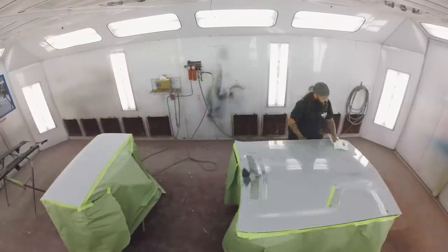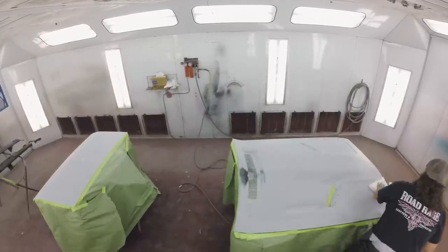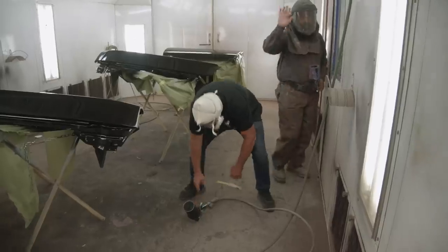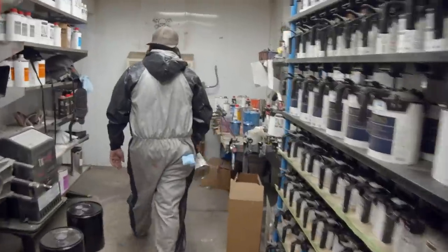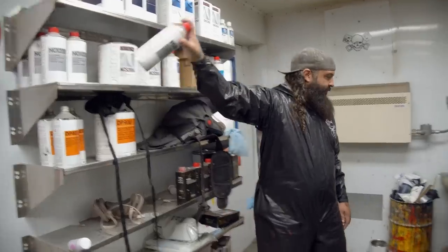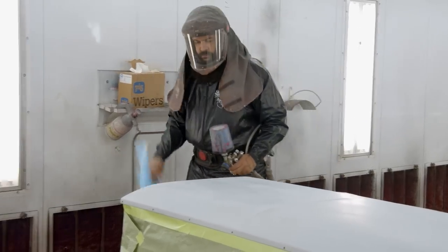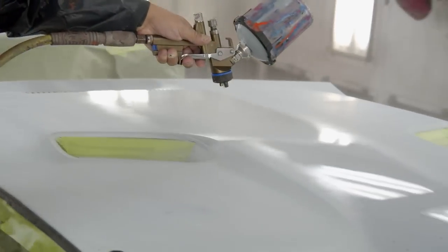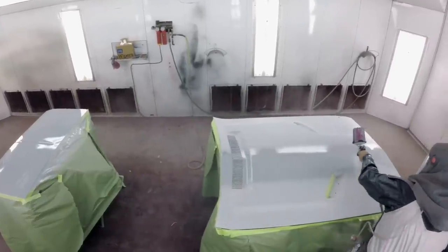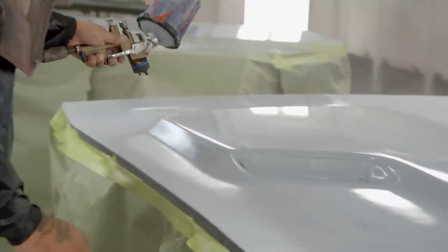We were just pumping these cars out. When it came to the hood, trunk, and balances on our black Challenger, I wasn't interested in any paint-off or anything for that matter. I just come in early, get them painted, get them done, get them buffed, and get them on the car. On this particular one I just went ahead and sealed it black - black covers a little quicker, hides all the imperfections. One good coat of sealer, four coats of the black single stage, and they came out gorgeous.